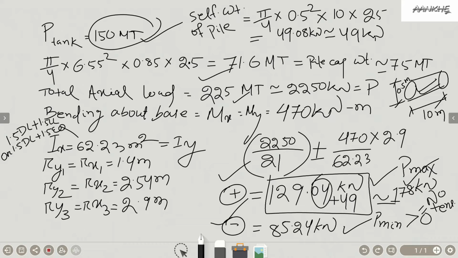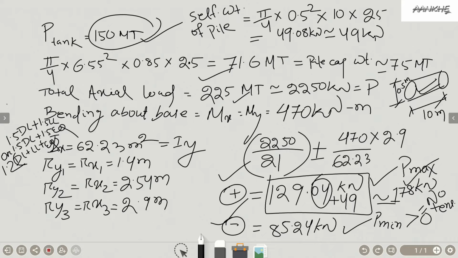Another factor is also there, 1.2 dead load plus live load plus earthquake load, but this combination is not possible here because in the case of a tank, live load comes only when there is the question of maintenance, and as you already know, the maintenance load is not taken inside the seismic weight, or it is not calculated in the seismic lump mass calculation.